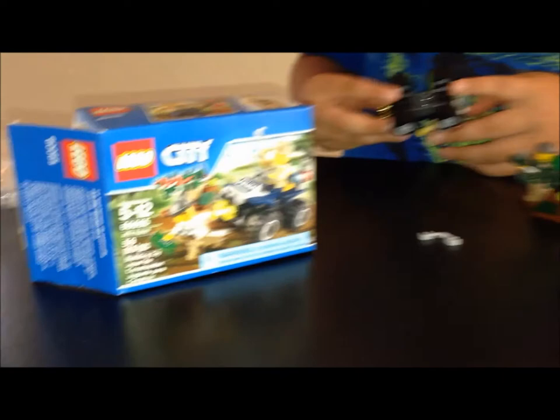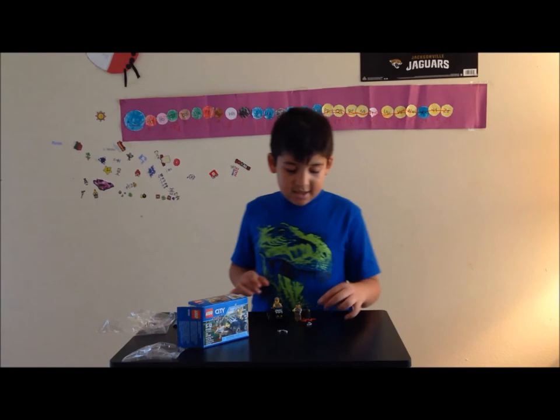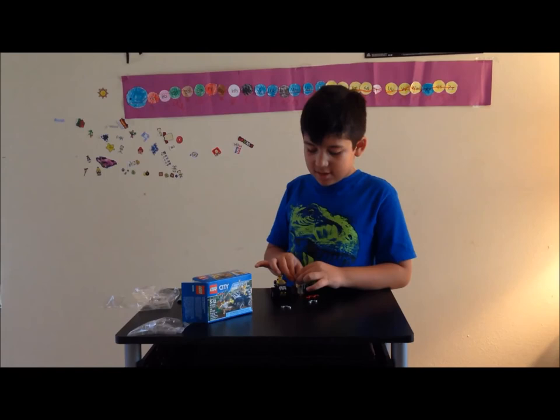And guys, these toys are very fun. They are very easy to build. So you need to have fun with these toys.